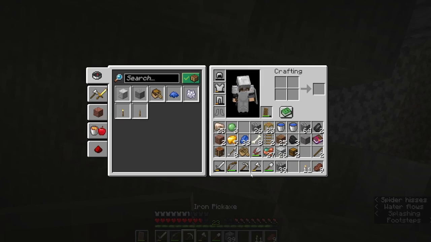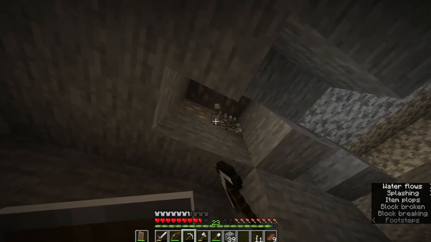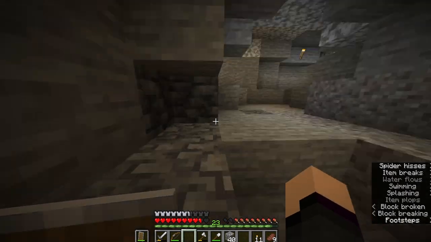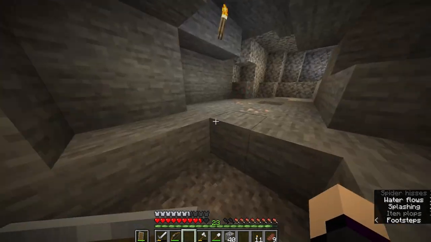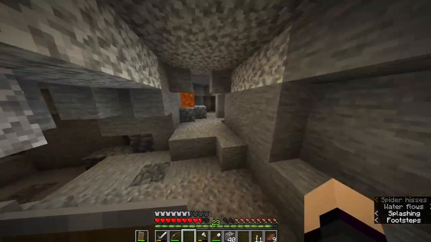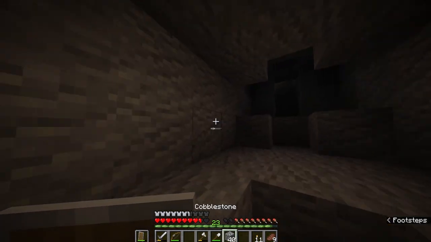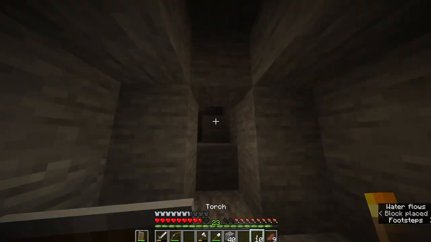There's iron in the ceiling. How much? Four. Oh, well. That's not enough to mine out all the iron that I've missed, anyway. So, that's just embarrassing on all fronts. This was the cave that went in a circle. There's the lava. Was it past the lava? No, I didn't go past the lava. We light it up all the same.